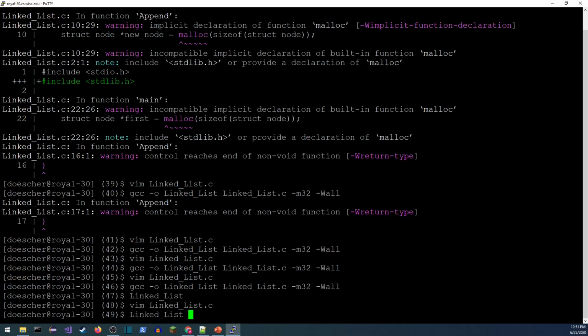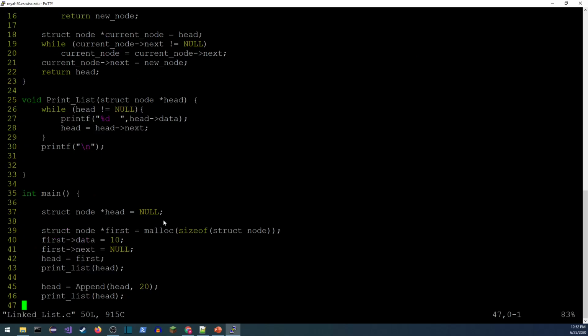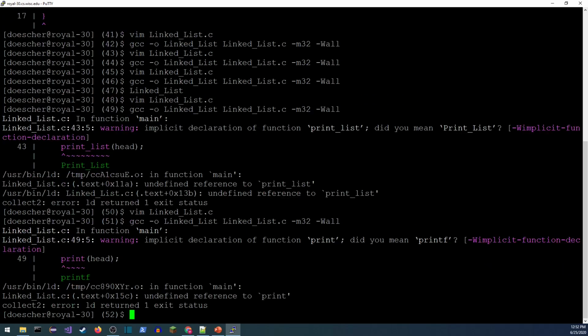There we go. Compile. Whoops, what did I mess up? Oops, I capitalized it. Whoops. There we go. Compile. Oh, I still messed it up.